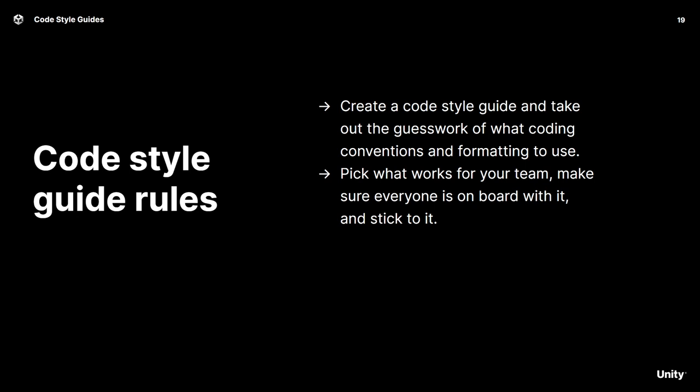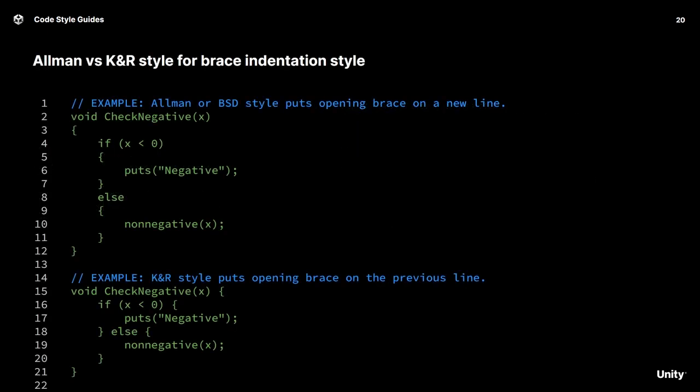So consider creating a code style guide that takes the guesswork out of most of the coding conventions and formatting. There are no set-in-stone rules for what a code style guide should cover, but in general, you want to make sure that most decisions have already been made up front. The key is to make a decision on whatever works best for your team, and then once you've decided, everyone sticks with it. A classic example of formatting, where there may be different opinions in the team, is brace indentation style. There's the Allman style, where you place the opening curly brace on a new line, and then there's the K&R style, which keeps the opening brace on the same line as the previous header. It's up to you whatever you want to do for your team, but that's an example of something which you may want to include in your guide.